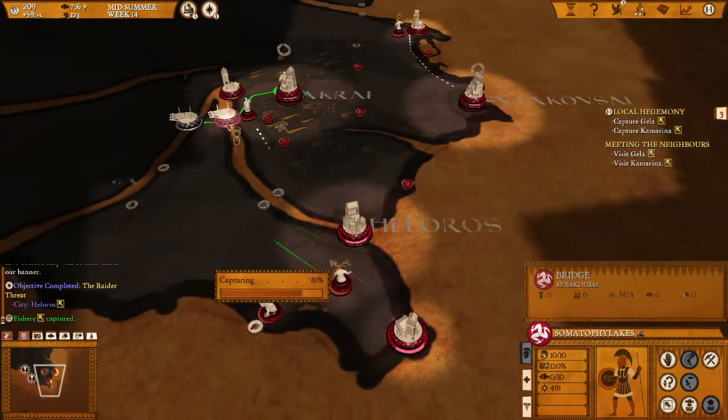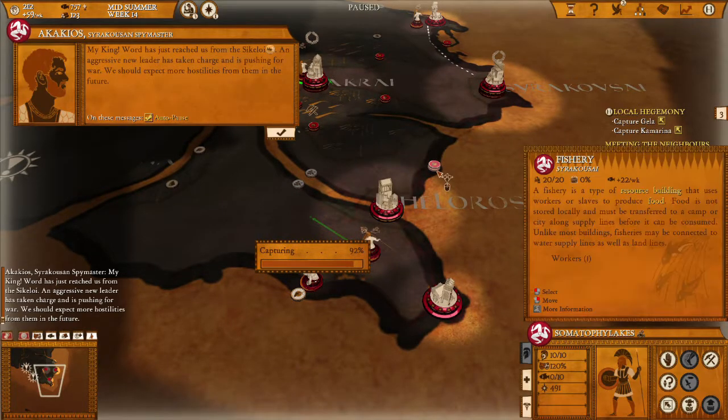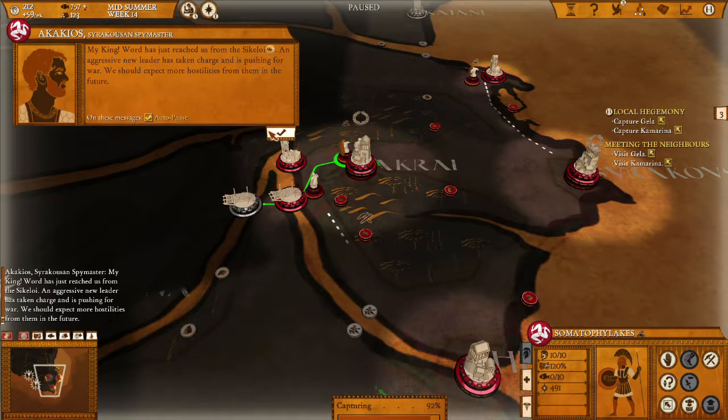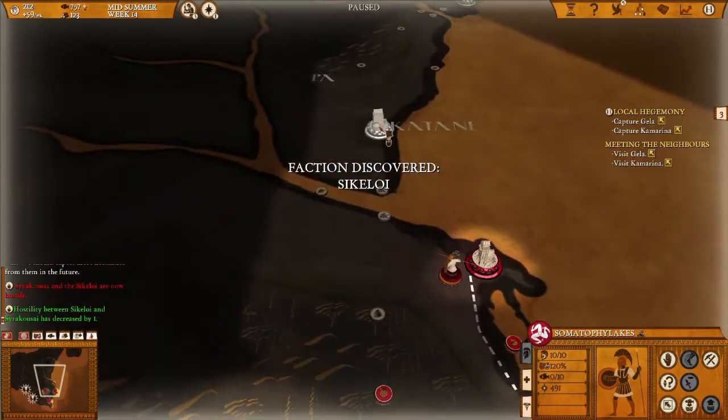Ooh, we're actually losing some food, but, well, not anymore since we got that. My king, word has just reached us from Zhatelier. An aggressive new leader has taken charge and is pushing for war. We should expect more hostilities from them in the future. So it's these guys over here.